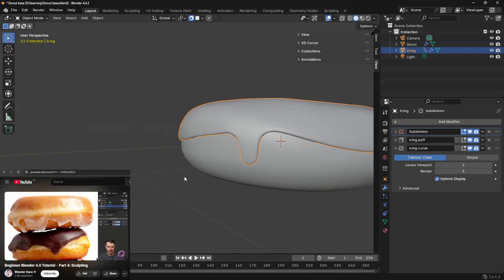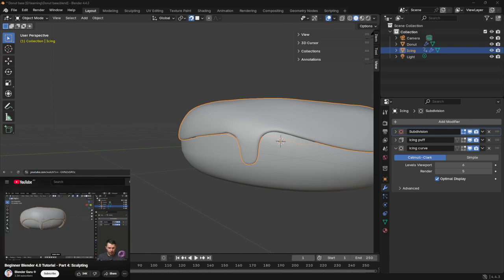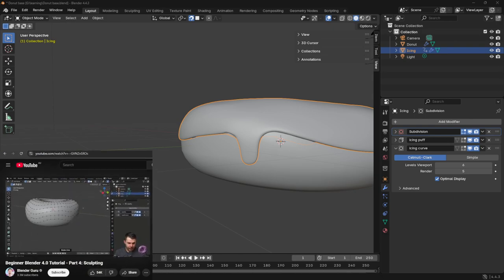Like here, we've got this like clear, was it like a glaze? And basically the areas there where it looks whiter, that's a thickened area. So we essentially want to replicate that across our donut. So we can't do that currently. Like if you go into edit mode, we don't have any mesh to work with because the extrusion, the thickened part is happening via this modifier.